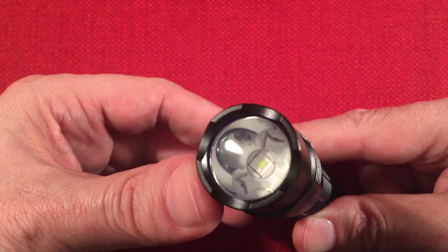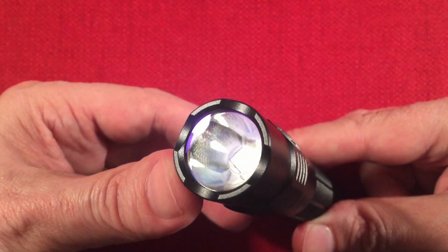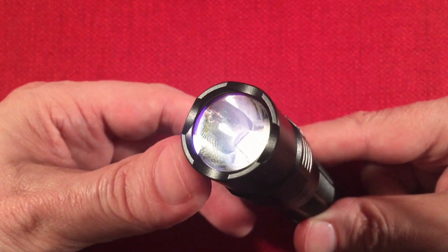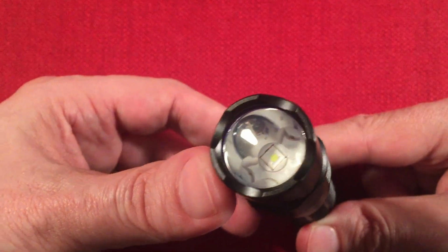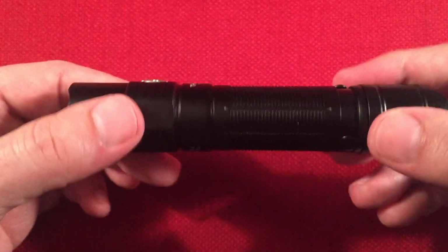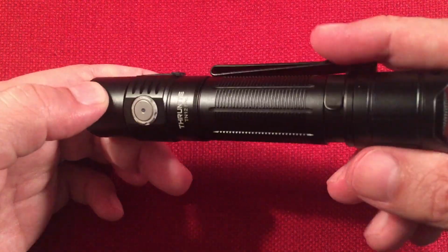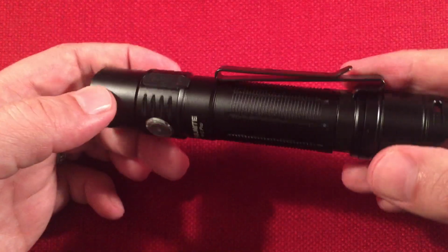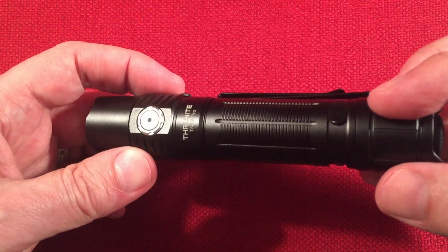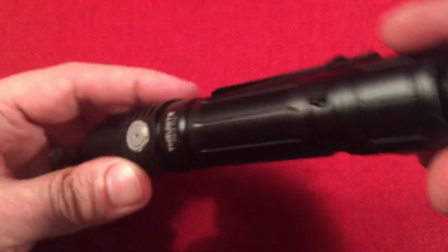So down the bottom there, our LED is a Luminus SFT40. This is in cool white. Cool white definitely gives you the range. You lose a little range when you go with the warmer LEDs, so I went with the cool white. I like mixing them up. So the bodies are typical 6061 aircraft grade aluminum with a Type 3 hard anodized finish. ThruNite does a pretty good job on their finishes. I've never seen a bad finish coming out of a box. I don't know if you guys have. Let me know if you have. I have not, and I own quite a few so far.